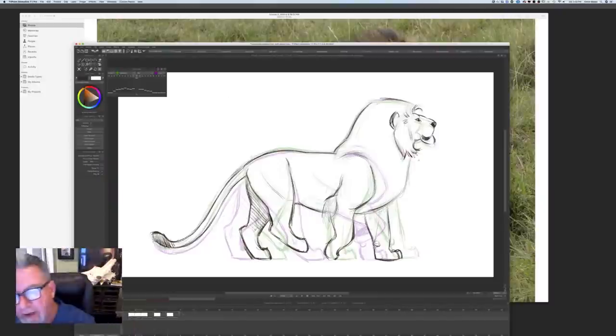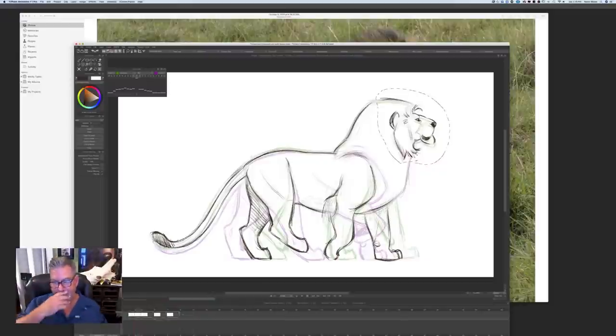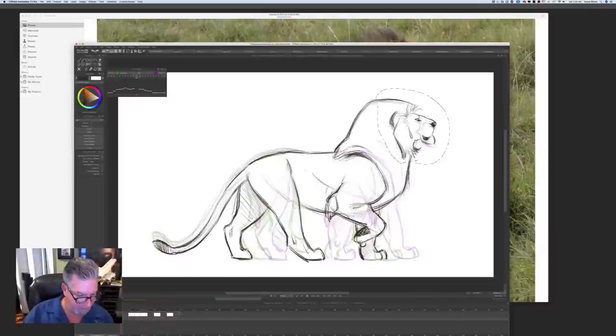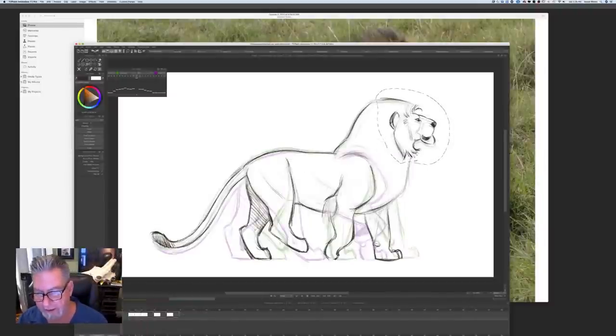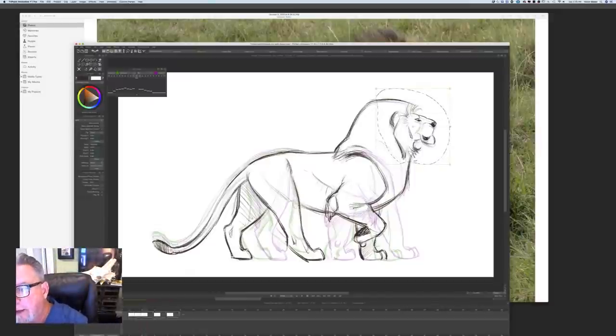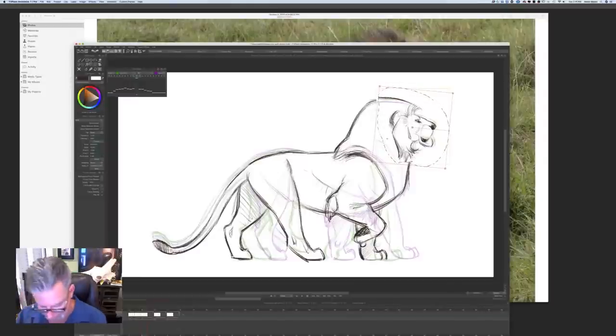So now what I'm going to do is, just like on the tail, there's going to be a little bit of overlap on the head. So on the in between, he's coming down. Whoops, redo this. There we go. I want to turn it up just a little bit. Actually, no, I'm going the opposite way. I'm going to come down just a little bit and bring that down right there, just to get a little overlap there. Hit return.